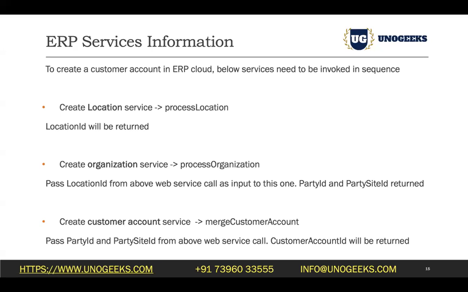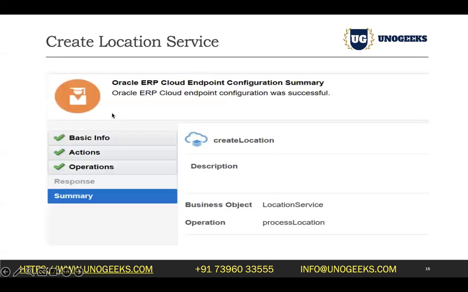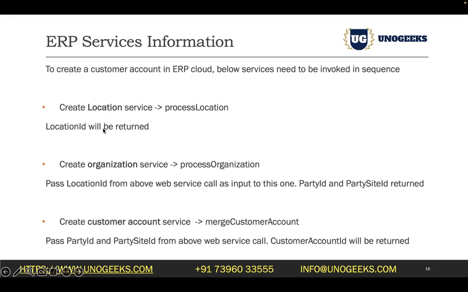we need to have a location or address attached to it. Because when I hit this organization service, it said the party got created, but not the site. The site threw an error saying that we need to attach a location to it. That's when I realized that there is a location service that we need to call first. This service is going to register a location in ERP Cloud and give us back a location ID.